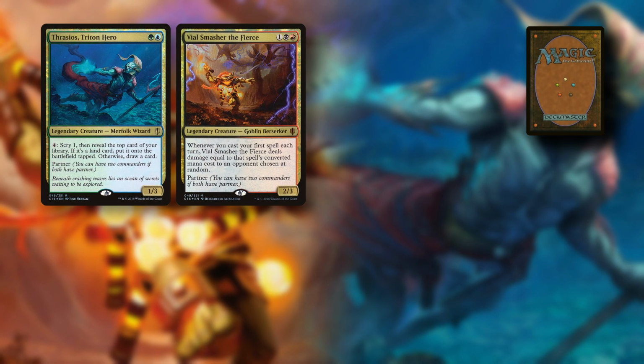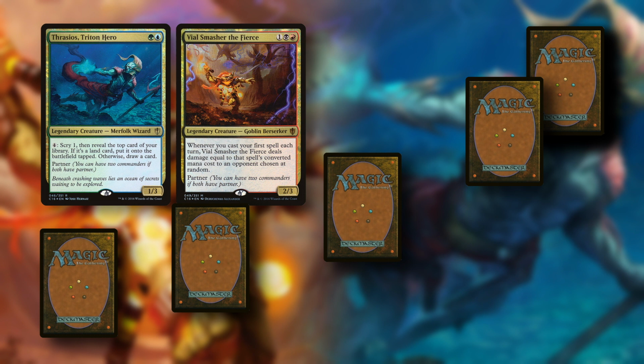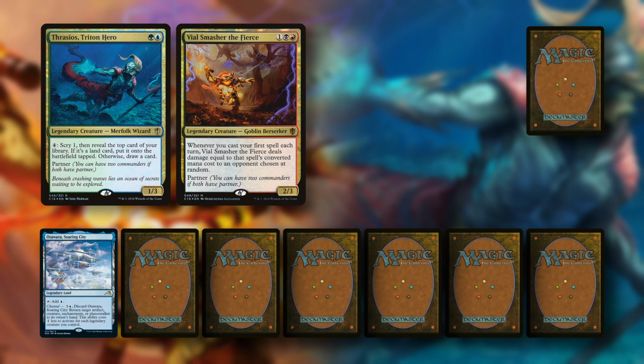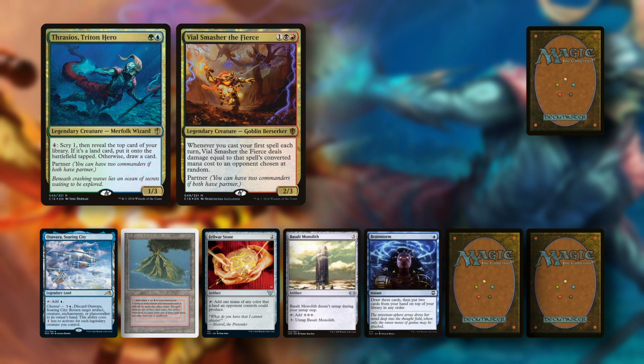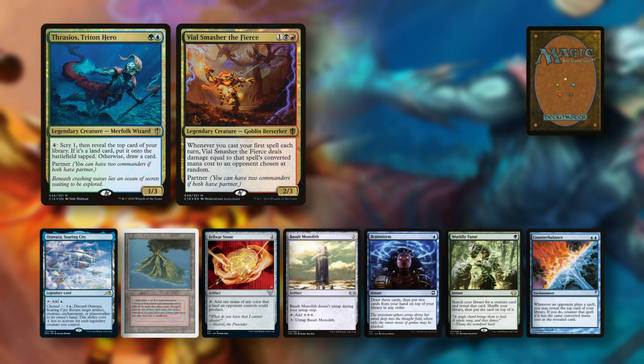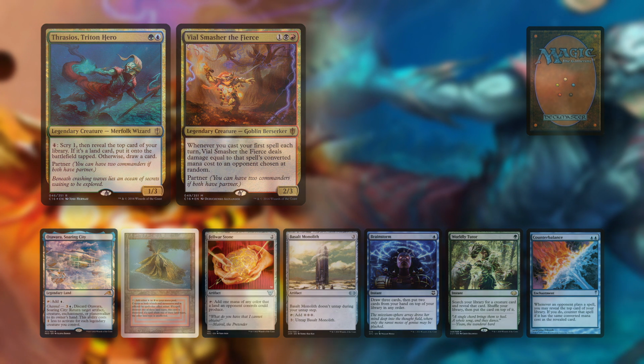Second is Benny on his Thrasios File Smasher list. This deck has incredibly high card quality and can control the game like it's a 1v1 game. His starting hand consists of an Otawara, Volcanic Island, Felwar Stone, Basalt Monolith, Brainstorm, Worldly Tutor, and a Counterbalance.